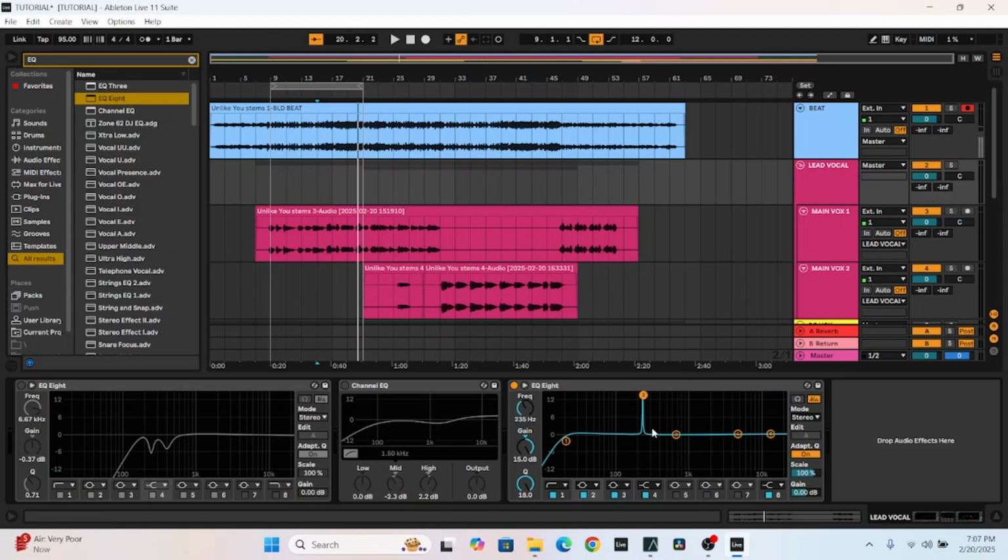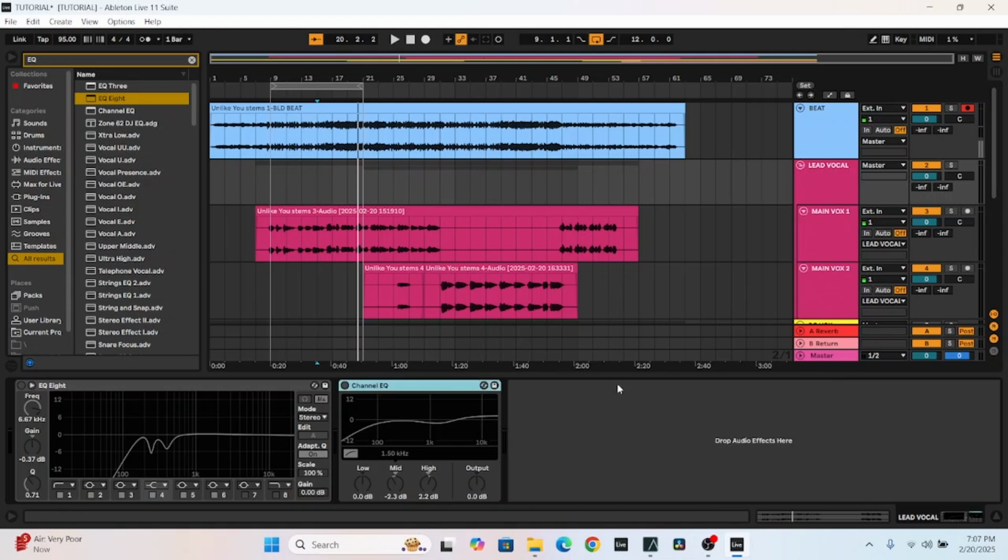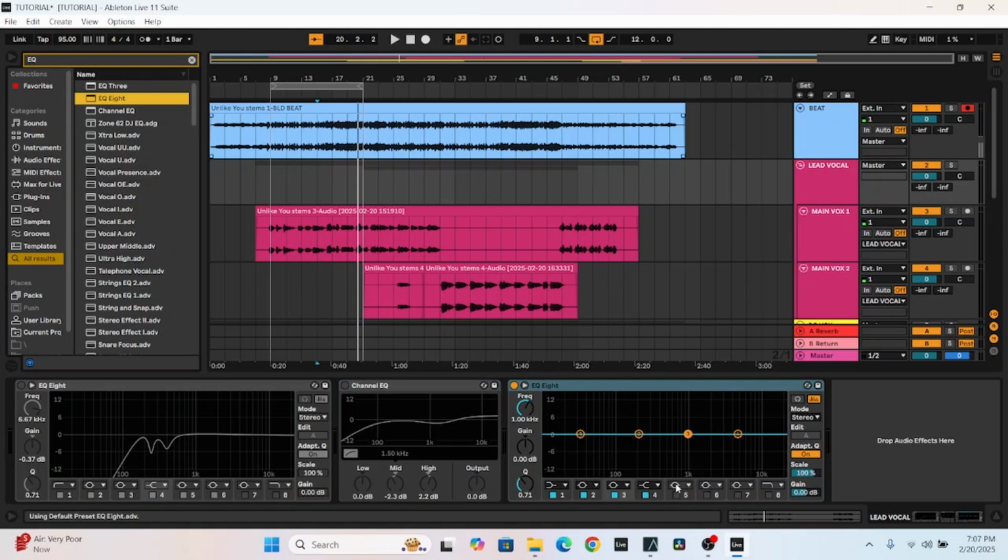Another thing that your EQ can do, aside from the ones we have already learned, is certain creative things. Let's delete this one, and okay, you know what? We still definitely need an EQ8. Let's use this. I'm sure when you listen to songs, you hear things like telephone vocals. You can use your EQs to make sounds that sound like someone is on the phone. So let's try and get that.